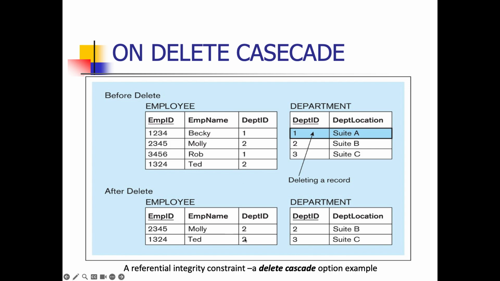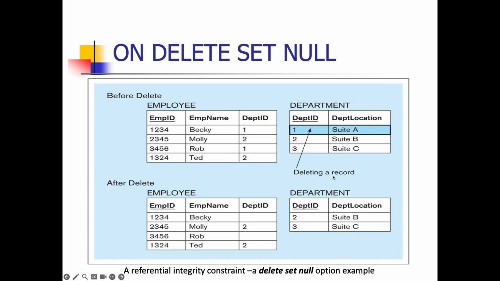So you have to be very careful with the cascade, especially with delete and update. You don't want this to happen. And on delete set null, that's a more logical option, right? This is more reasonable. If you want to delete department ID 1, you want to still keep your employees, right? So in this case, you set null to the department ID here, right? You will still have your rows, you still have the employees' information, you just don't have the department information.